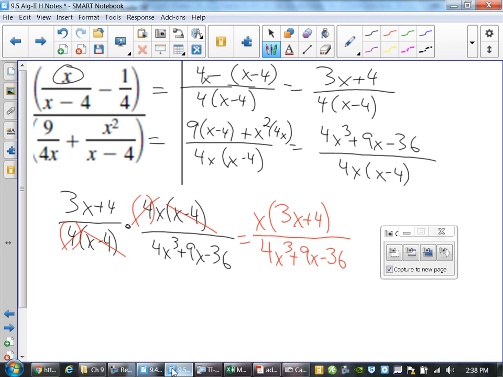One of the things that does happen, if you did not use the GCF, or the least common denominator, if you use the idea of just multiplying everything together all the time, in the last steps you can do a lot more simplifying. By getting that least common denominator, you have less work at the end to do. Questions?